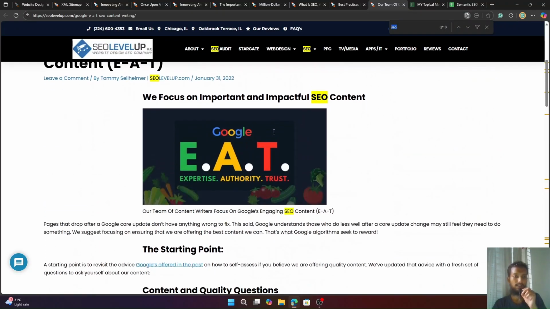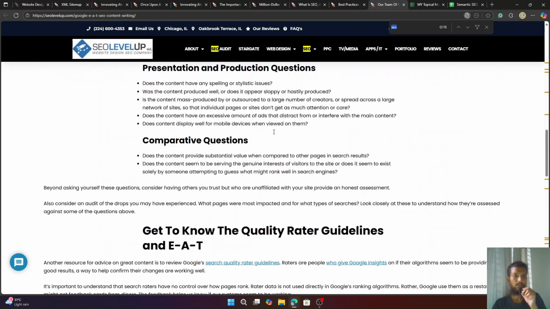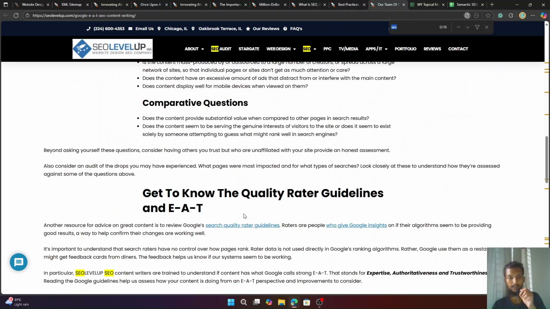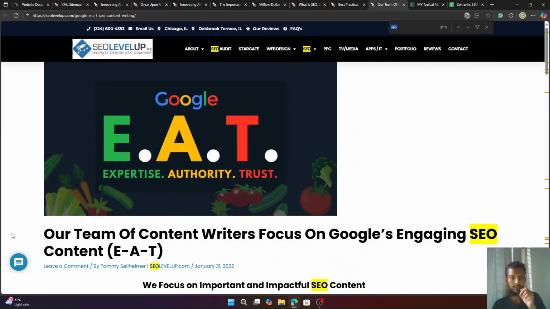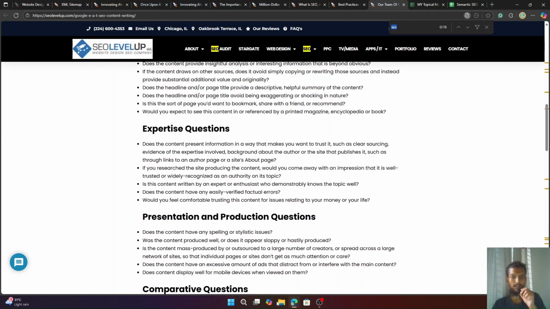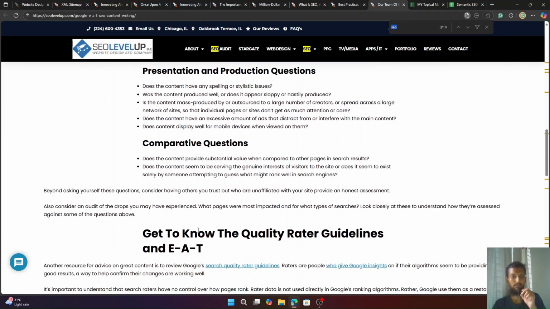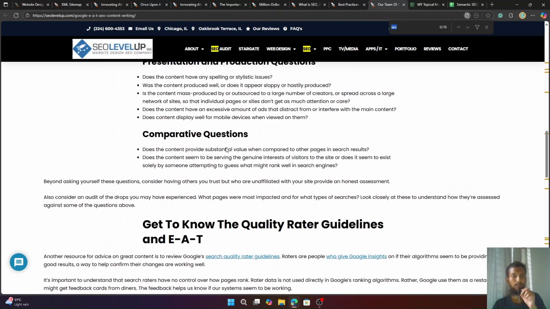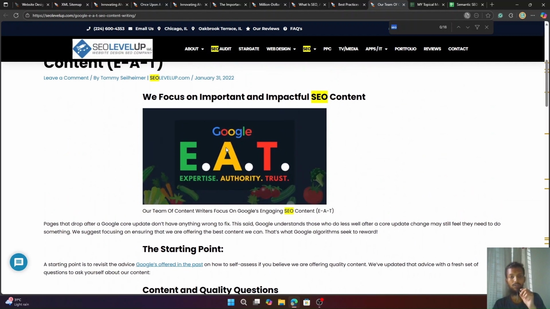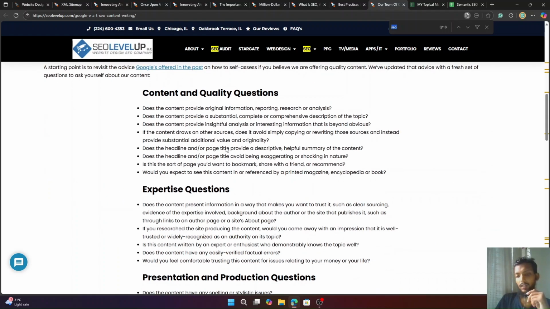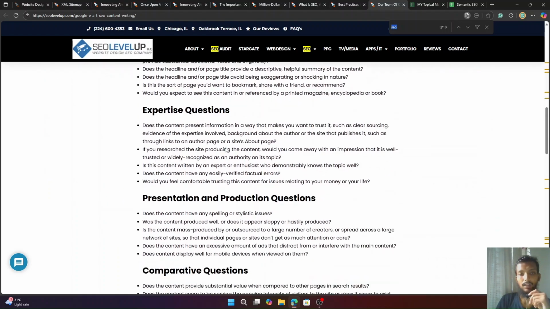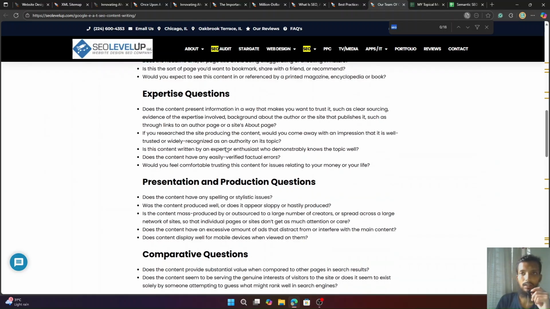For example, in this article, if I scroll, they only mention it a few times in their main article. There are other things here, but there are some portions with big gaps. So if you can mention your central entity throughout every article in some way or form, that would be a good thing to do.